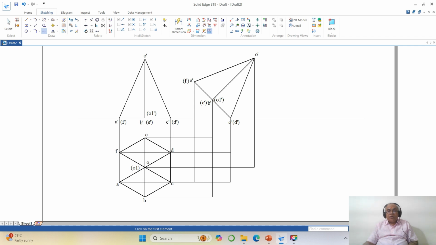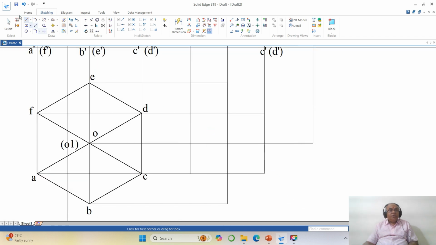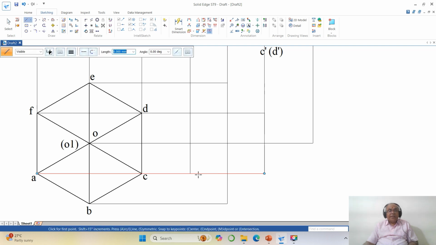Okay. Now we need to come down to zoom window. Now you go to line command, draw a line from end point to end point to end point to here. Okay.